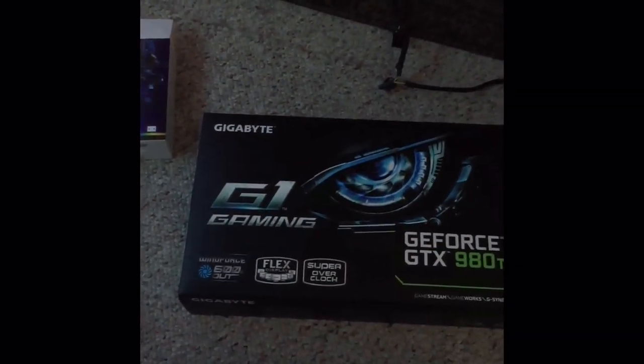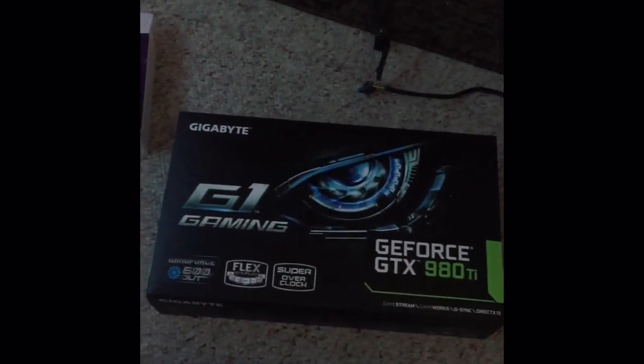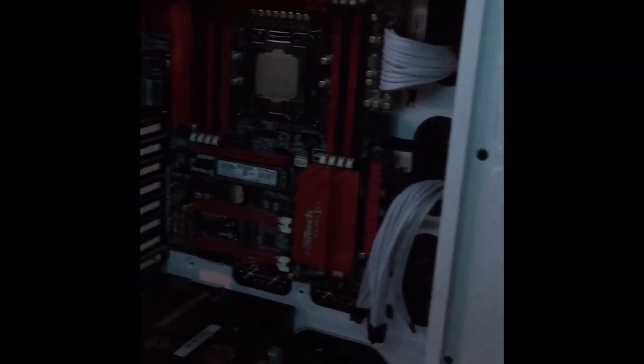This is my vlog slash work log. I have an old Corsair 500R case - I took all the internals out of there and we're gonna put them inside my Phanteks Lux. You can see I started doing the cable management and stuff. For the most part everything is the same internally.